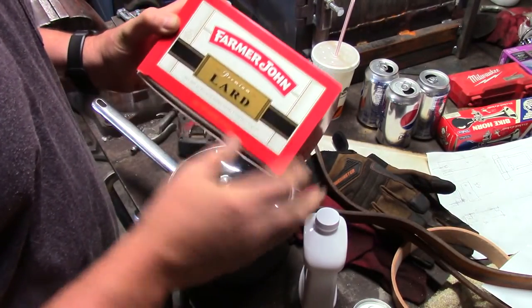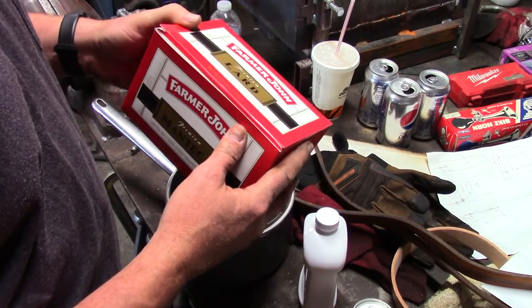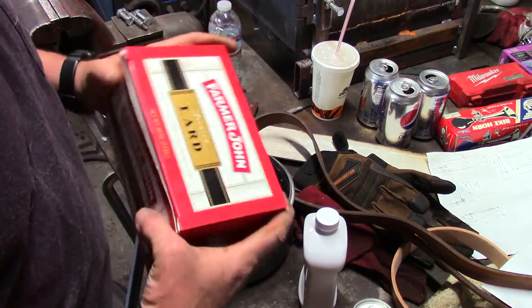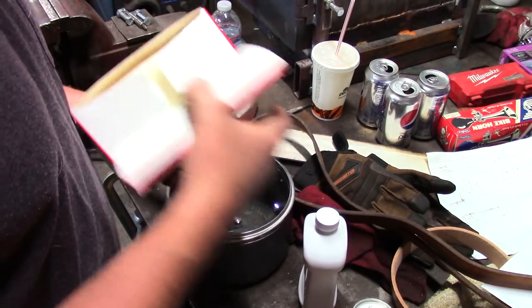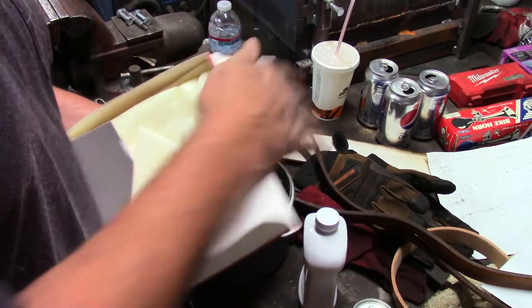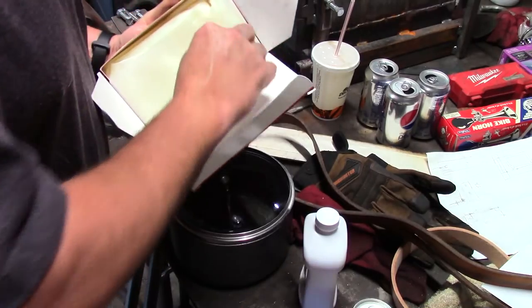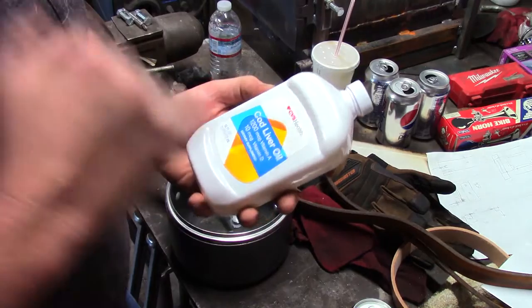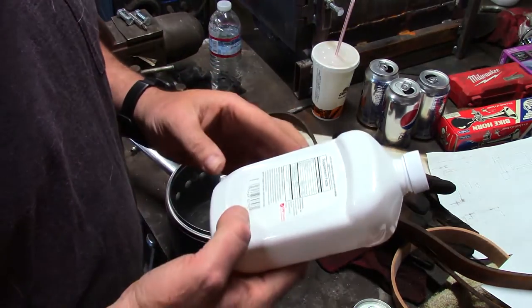So let's get started. What we have here is Farmer John's Finest Premium Lard, or as they say in Espanol, manteca. So I actually don't know if I've ever purchased lard in my life, but this is 4 pounds of lard. It was the smallest container I could find. And this is the cod liver oil. Like I said, this is a CVS brand, you know, it's a store brand. 16 fluid ounces.